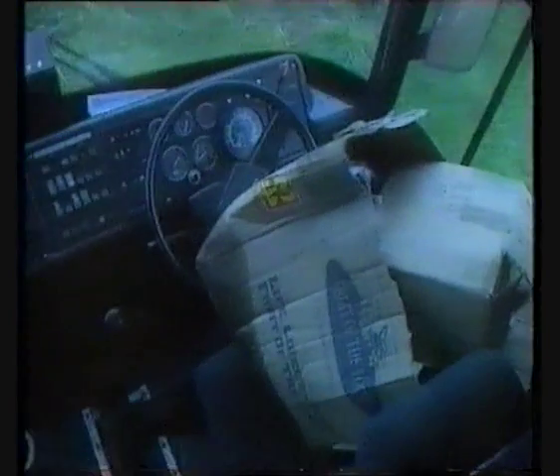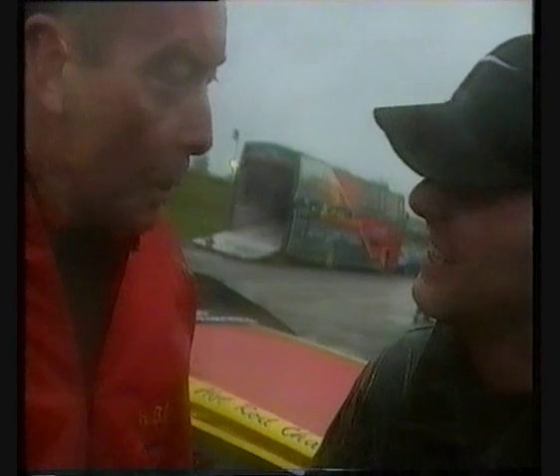Just look at the bus behind you — you can take two cars, sleep six people, and you have a shower. Where does the money come from? Well, I suppose we work hard for it all year round — work hard for about 20 years. We enjoy our racing. You don't get any money out of the sport, so we get a bit of advertising from the signwriting on the coach. We've built it all in-house ourselves, which keeps the costs to a minimum and gets a bit of advertising. What attracted you to the sport? I've been doing it for about 20 years now — I don't know, I just love it.